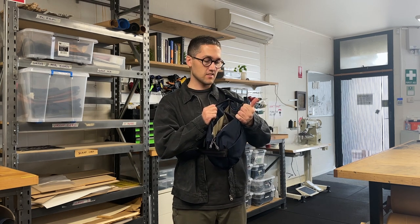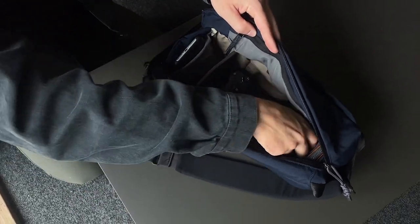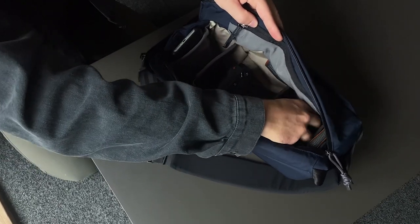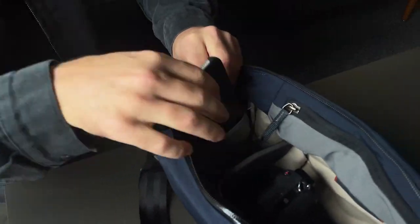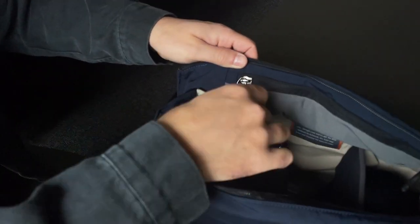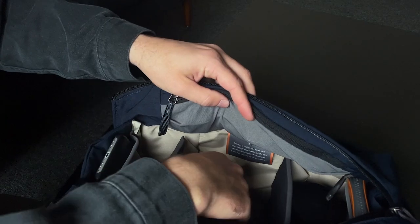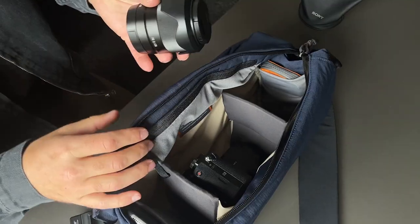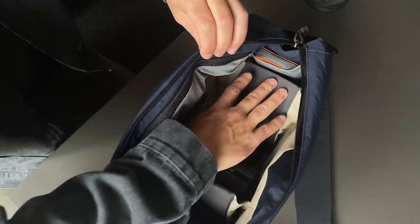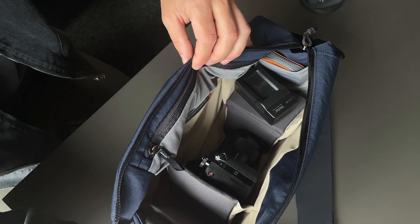Alright, let's take a look at the inside and see just how we can organize our gear inside the camera sling. Here I've got a camera body with a lens plus an extra lens at the other end. At each end you've got these slip pockets that are great for things like an SD card reader or a phone. On the top pocket we've got separate slips for batteries, and each of these dividers can be adjusted and moved to fit whatever type of gear you're going to be carrying that day. Here at this end we've got an L-shaped divider that lets you better protect smaller items that will fit down in that corner — you can fold the top half of the divider down over it.